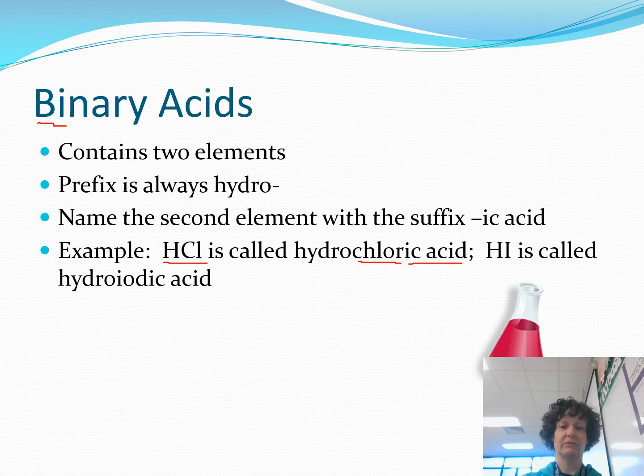Another example, which I like because it looks like it's just saying hi, is hydroiodic acid, which is also kind of fun to say. Again, it's a binary acid, two elements in that acid, so we would start with hydro. The iod part is from the iodine, and then we put the ic acid ending on the end of it. So binary acids are pretty easy to name, I would say.